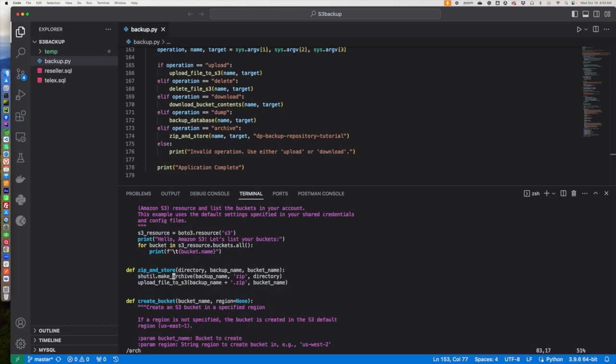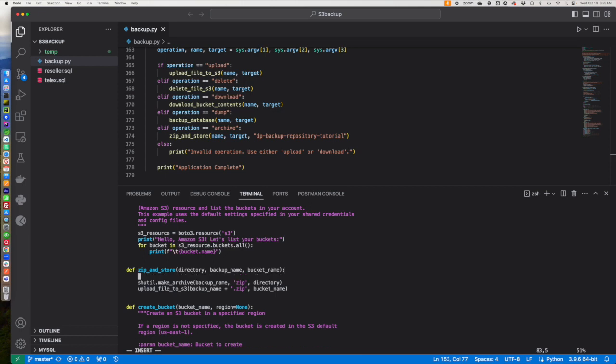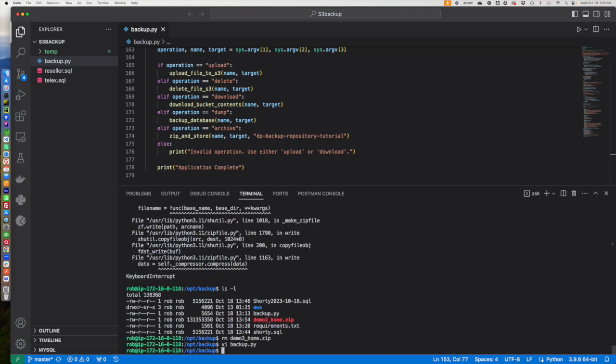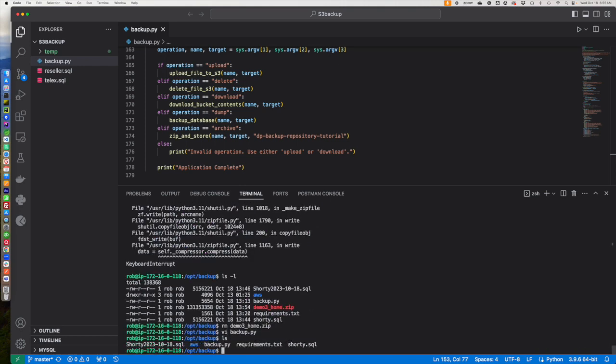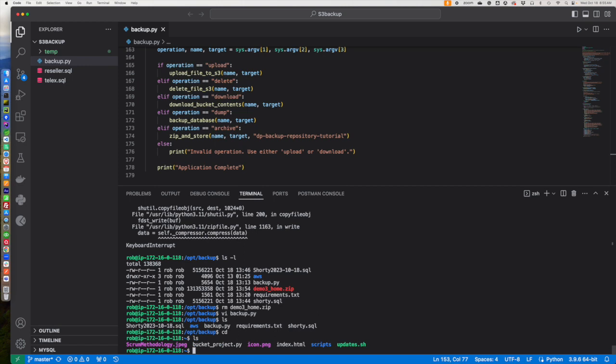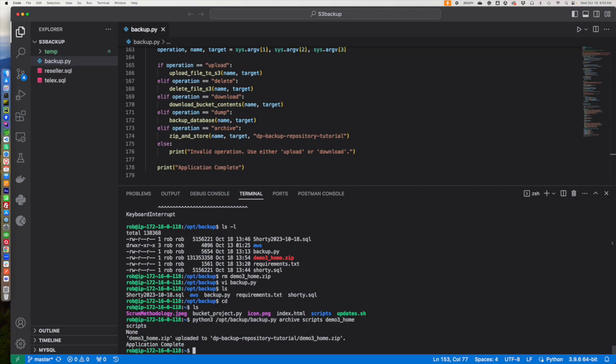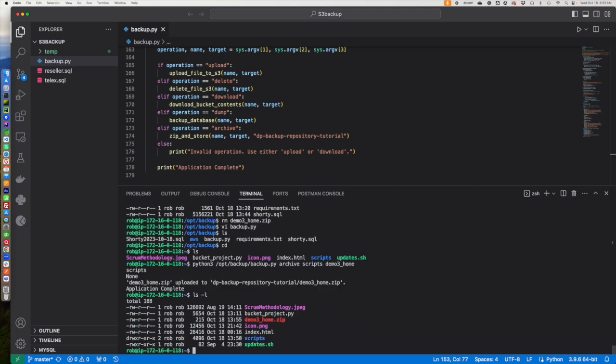Let's make sure we're getting this right. So the backup name, that's the directory. Now let's make sure it's getting this right. So if I just do scripts, let's run that. I'm going to archive, I'm going to do scripts. There we go. So something about that slash it does not like.